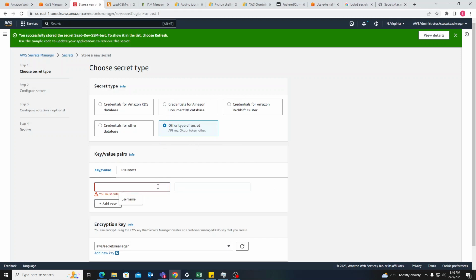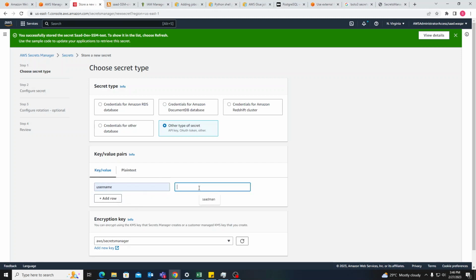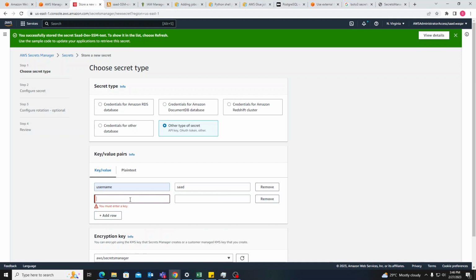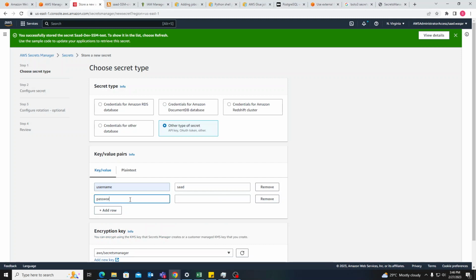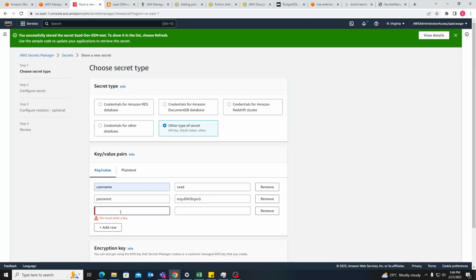Now I will simply add a key value. Username could be Saad, and this can be our password.